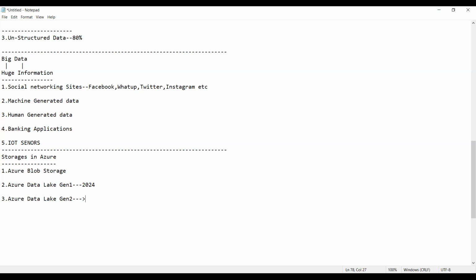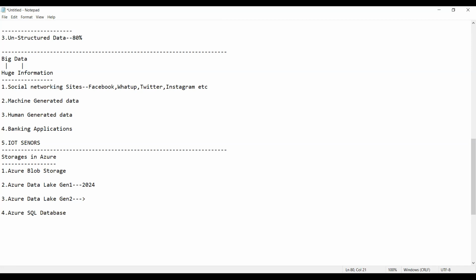But most of the times, unstructured data is preferred to be stored in Azure Blob Storage only. And apart from this, we also have the storage in Azure called Azure SQL database.